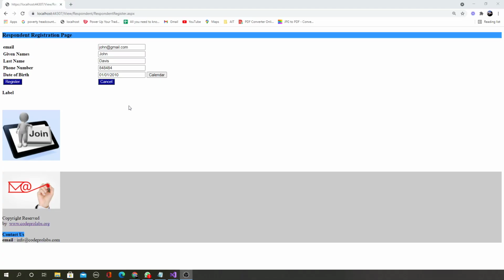This is the output of the project from the previous lesson. If you remember, when we put an existing email, where the user is already registered with this email, and I click the register button, you can see it's connecting to the database and then it figures out the email is already registered. In the previous lesson the message is given here, but now in this lesson we are going to give this message in that common page. So let's try to do it now.